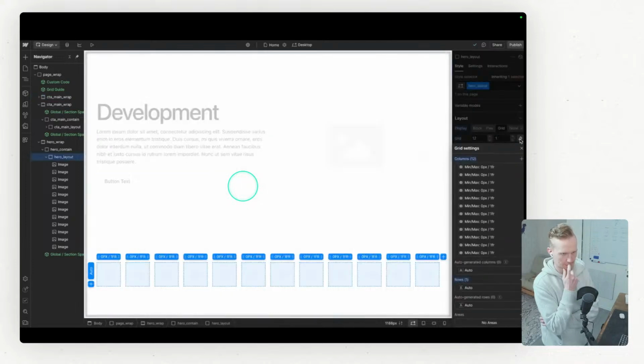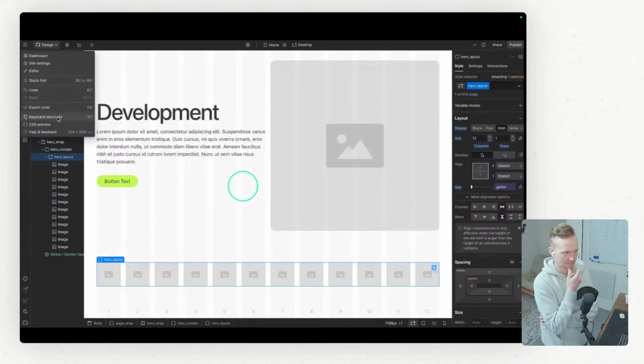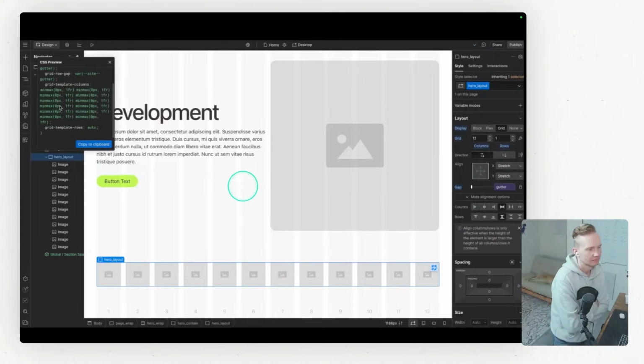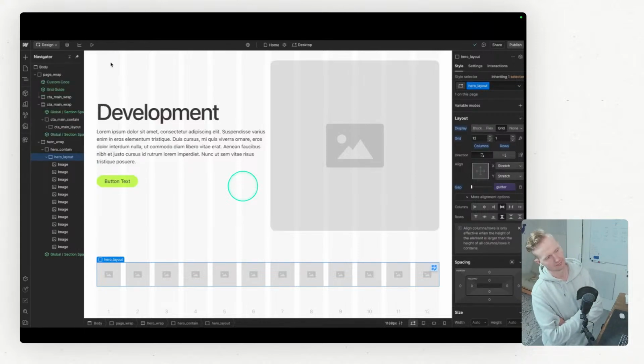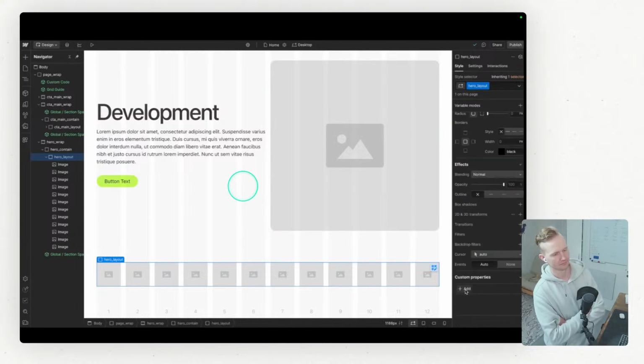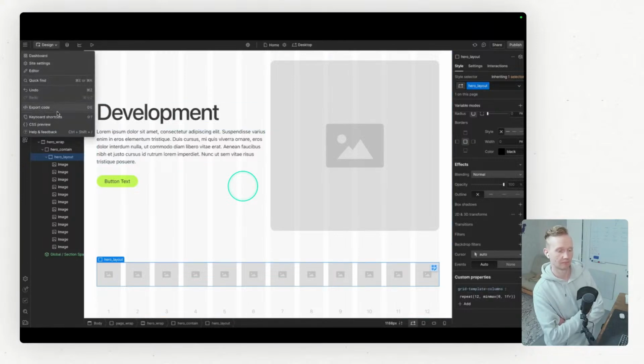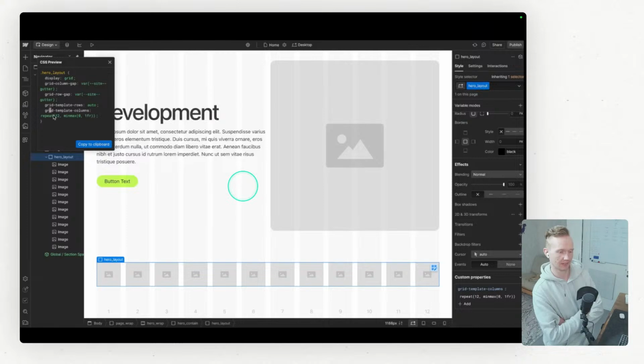Say we have a 12 column grid here, we're repeating that setting lots of times, and that's creating a lot of extra CSS in our site since it's repeating that 12 times here. Now, an easier way to do that is under custom properties, we can apply grid template columns. We can set it to repeat 12 times the min of 0 and the max of 1FR, and that creates a lot cleaner code for this one property here.